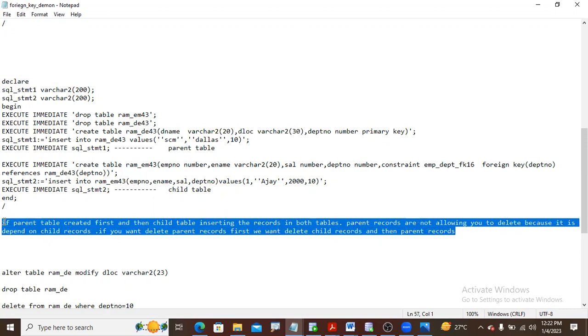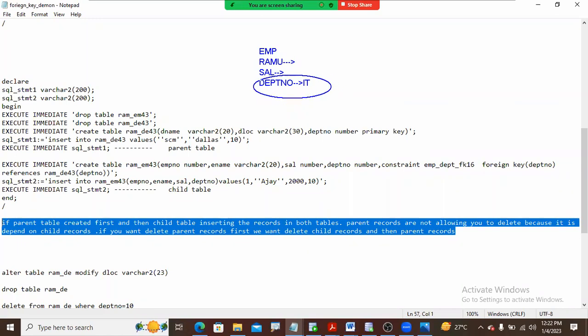Why is this important normally? See, I will tell you the importance. Suppose you have joined a company as an employee. Employee Ramu. Ramu is an employee who joined the organization, and he is having salary, correct? At the same time, he is joining a particular department, the IT department. So in the IT department, he joined.